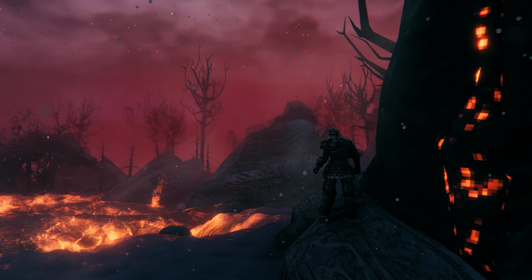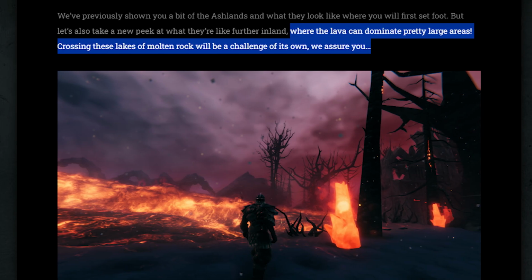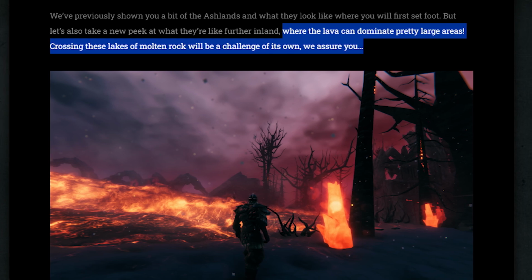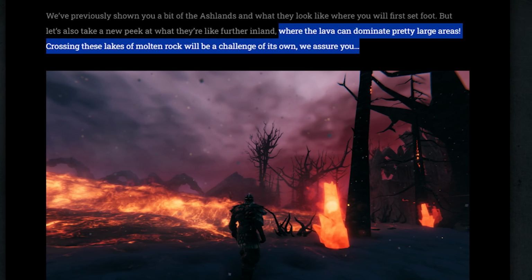So next they go on to talk about the terrain itself, which is probably one of the most interesting terrains we're going to have in the game of Valheim, with all this lava and fire. It's a very unique sort of biome compared to some of the others. And as they say here, the lava will be dominating some very large areas, and crossing these lakes of molten rock will be a challenge of its own, we assure you. That is to quote them.